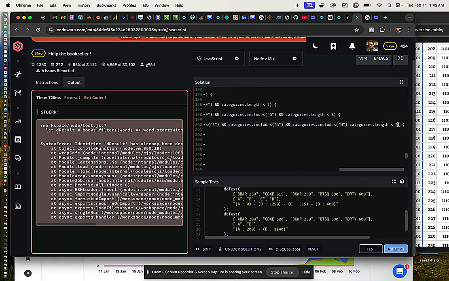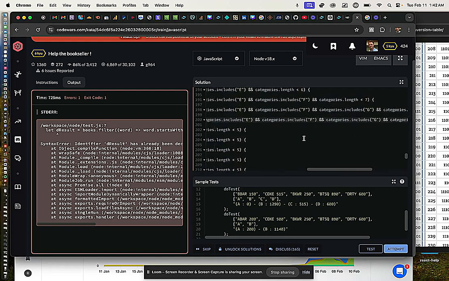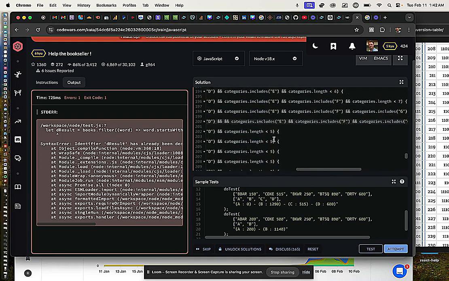This actually could take a long time because there are so many combinations of things it could be. Like I said, there's probably a much faster way to do this, but this is a way to do it.